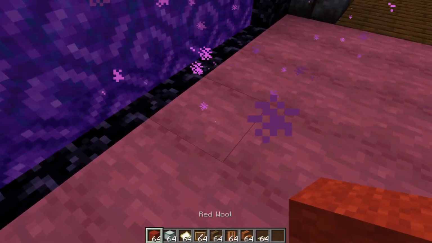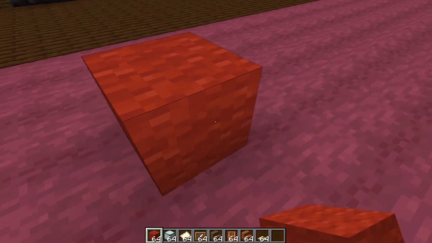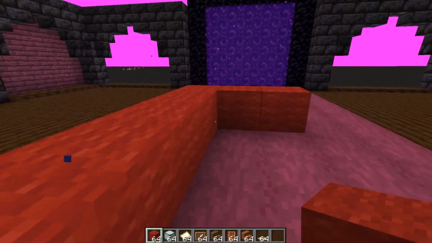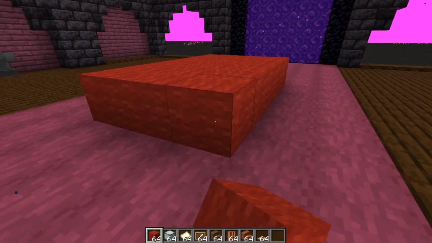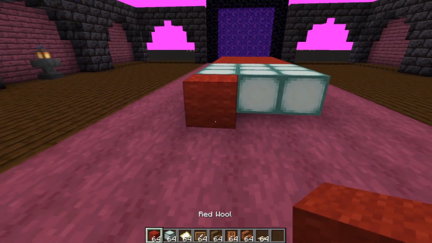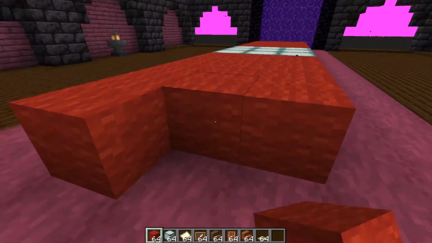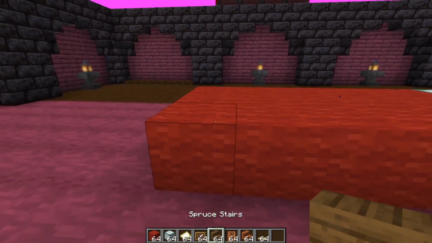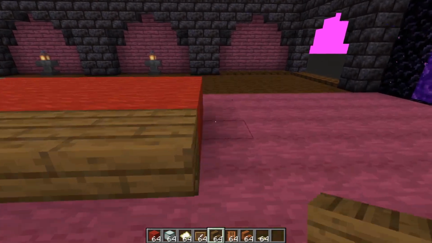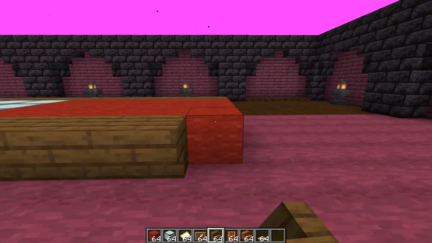Then find this first block here and go 1, 2, 3, 4, 5, 6, 7, 8 and place on the 8th block. And build out by 3, and then 2, 3, 4, 5, 2, 3, 4, 5, 2, 3, 4, 5. Then make a 3 by 3 grid of sea lanterns, glowstone, shroom lights, whatever you want to use. And 2, 3, 4, 5, 1, 2, 3, 4, 5. And then get spruce stairs and place along a row of them on either side, upside down like so, creating the table shape that you have in your room.